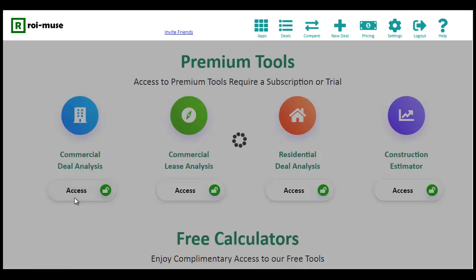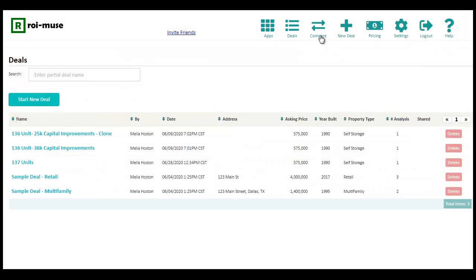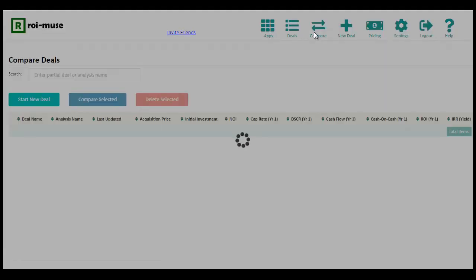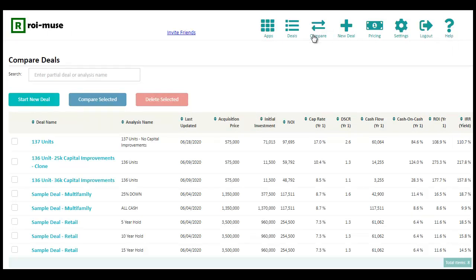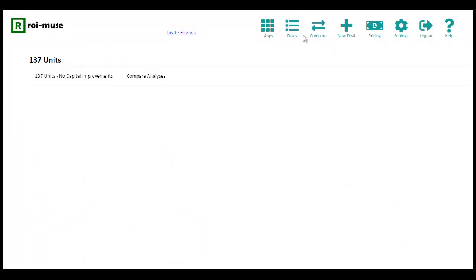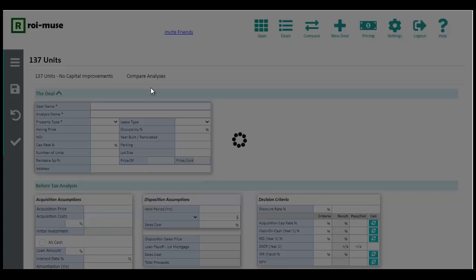Okay. They also have a compare button, which you can compare. You can make a file or make a deal, analyze it, clone it, and do side by side. So say I have one with no capital investment, no CapEx. And then I have one with 25K CapEx, 35K CapEx. You can actually compare these things on this platform in a nice professional looking spreadsheet so that when you send it to your potential private investors, they can see a nice clean professional looking document with the numbers that they're looking to see on it.